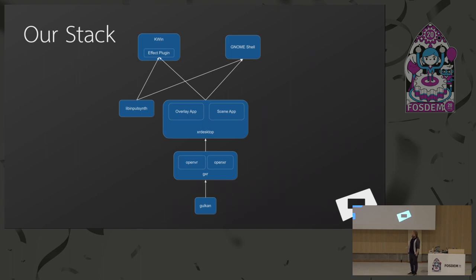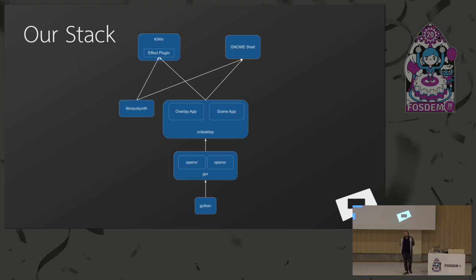And we also have a scene application, where we render the full scene, render the stereo buffers, and submit the final stereo buffer rendering to the runtime. The overlay app has the advantage that you can see the windows drawn over a VR application that you're running. It means you can play a game and see desktop windows. The scene app has the advantage that we have full control of the renderer and can display as many windows as we want. The other one has limitations.